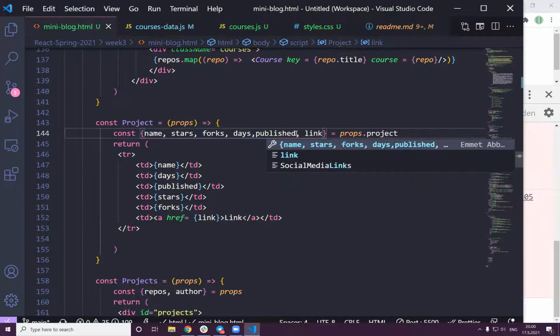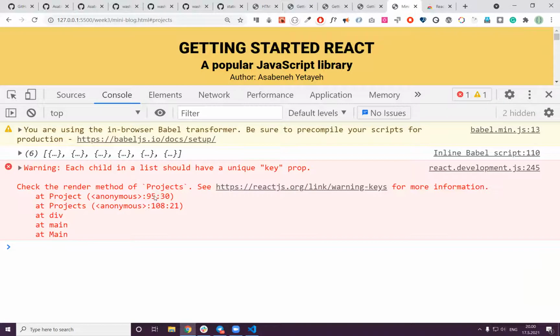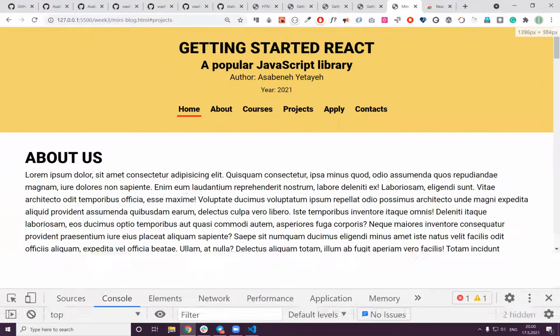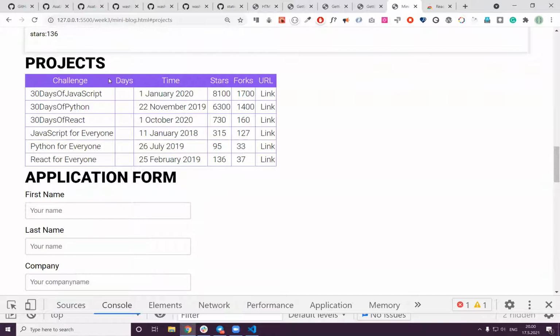Link. Yes, now we have a beautiful code again, but something to fix. We will come to that later. Okay. Yeah, this sounds familiar, right? Yep. But still we have to fix some things here.